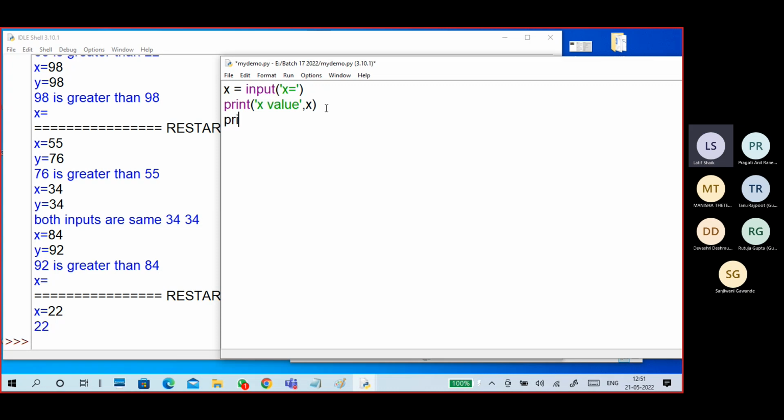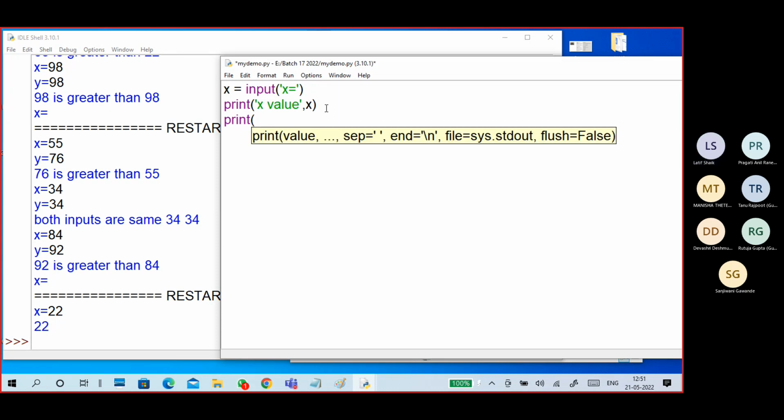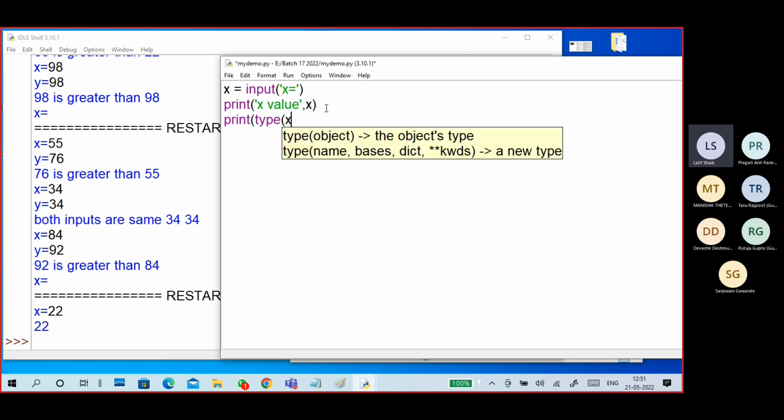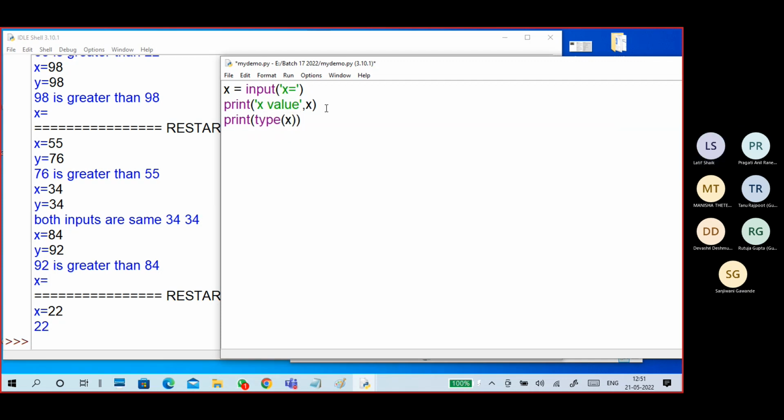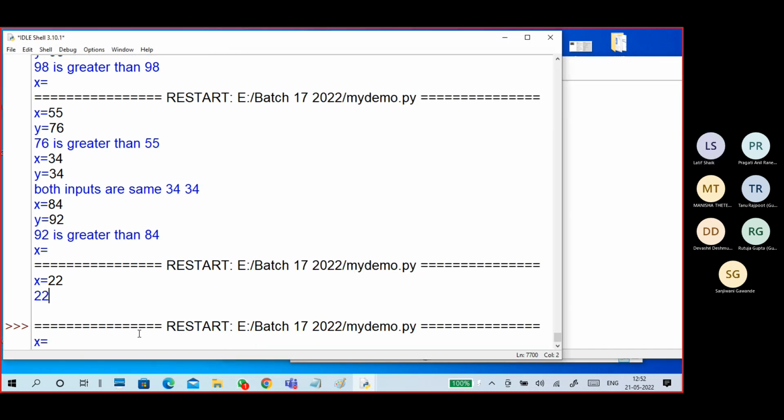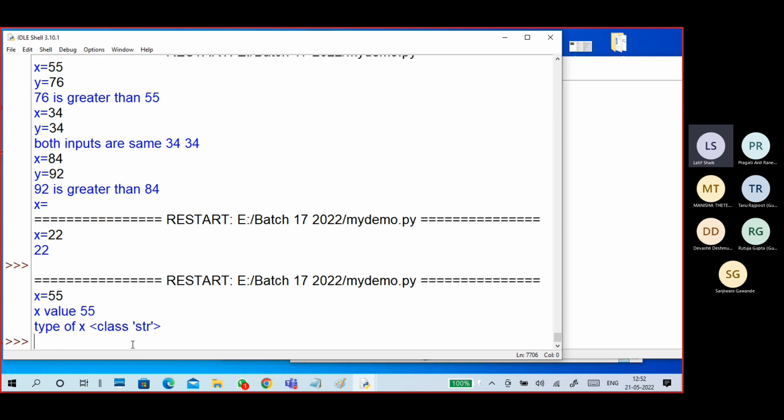Next, print type of x value. What is the type of x? Save it, run it. I'm giving the value 55.